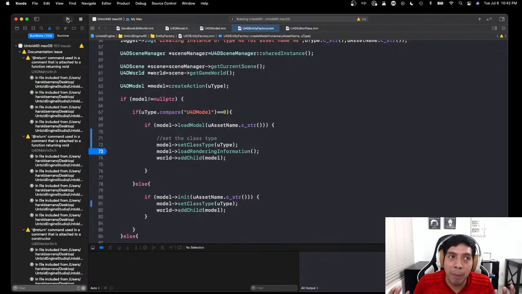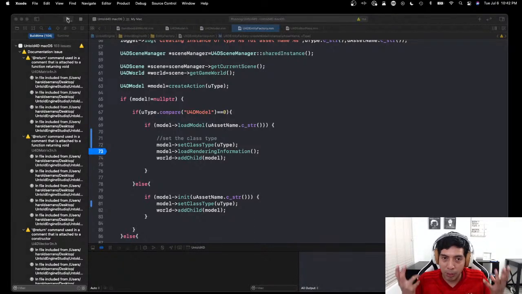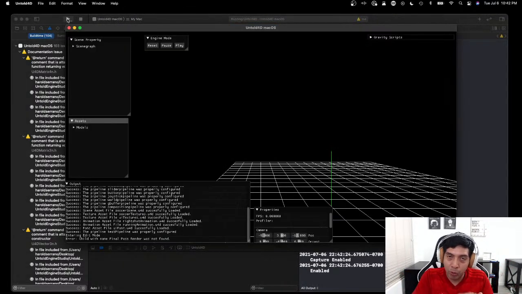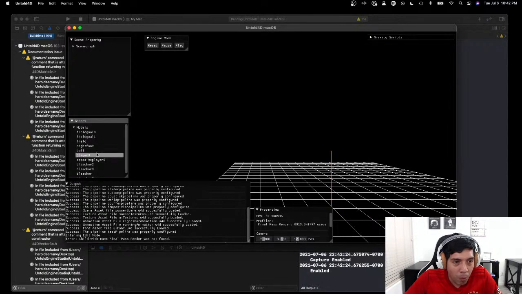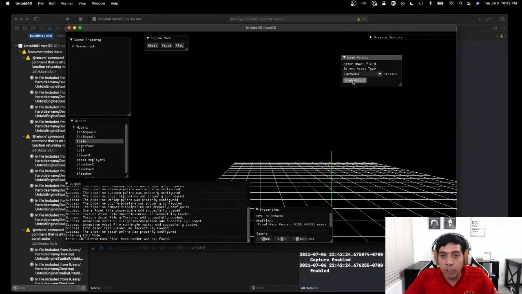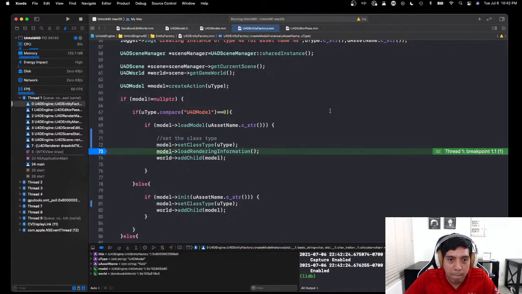And that's what makes game engine development confusing, because none of those topics are easy to understand, and you need to have a good idea of what's happening. So let me load up one field. I'm going to load the asset, but as I'm loading it, I should go into my breakpoint and stop. And I'm going to check the type of my object. So perfect, my type is U4D model. Now let me go for the next one.